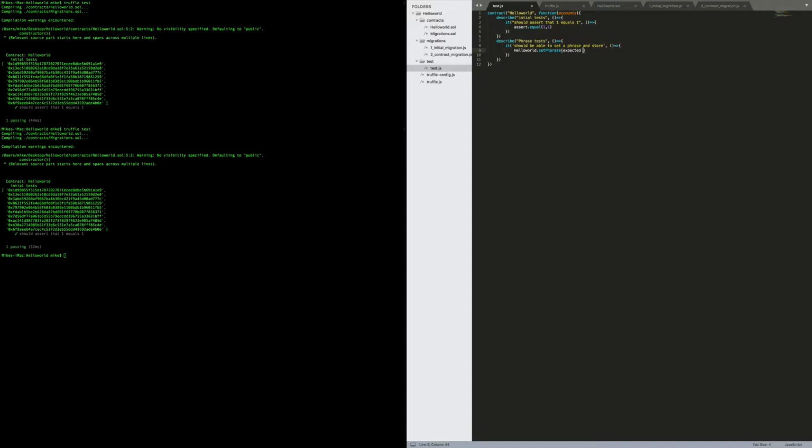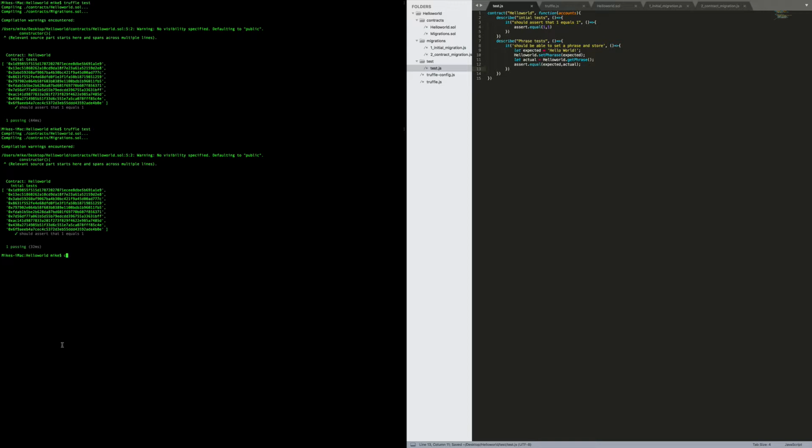So this will be the general flow. We have this expected phrase which we'd like to set using our smart contract, hello world, and we will get the phrase, and this will be our actual, and we will assert that the expected equals the actual.